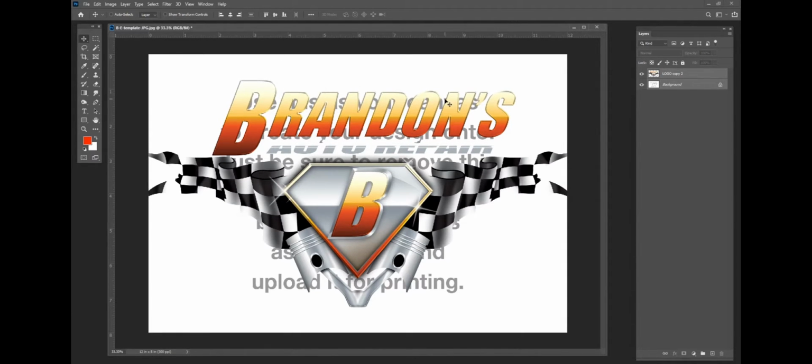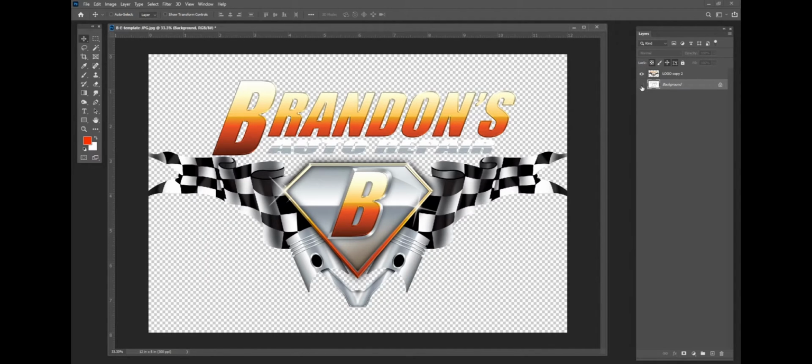Once we do this, we go back to our Layers panel and turn off the background layer by clicking on the eyeball icon next to that layer. This leaves us with a transparent background displayed by a checkered pattern. Then we select the layer the design is on.